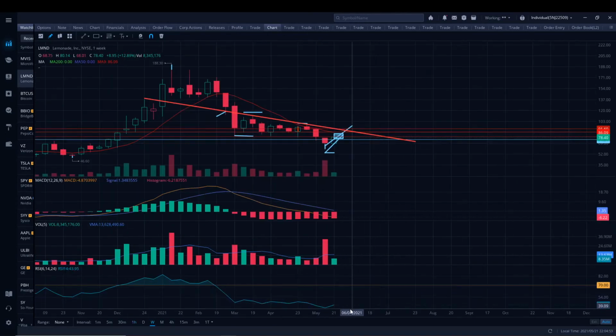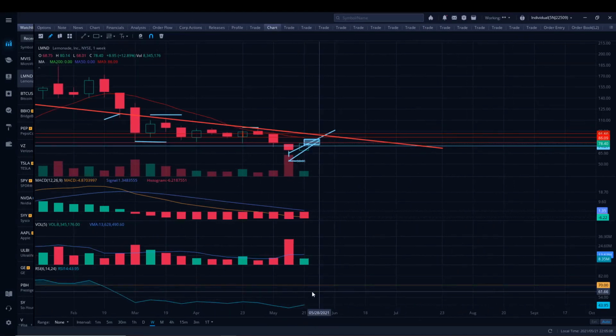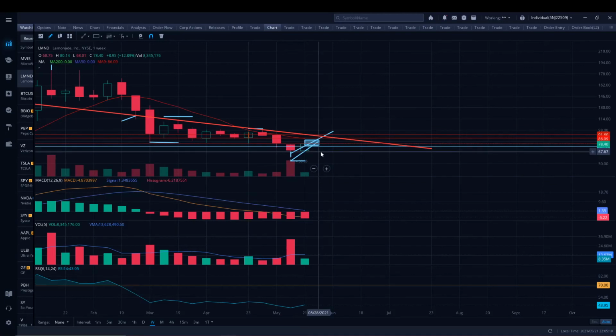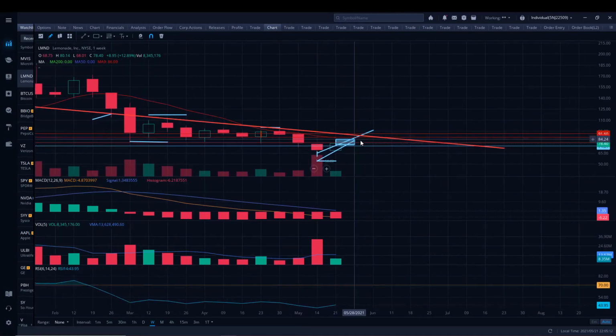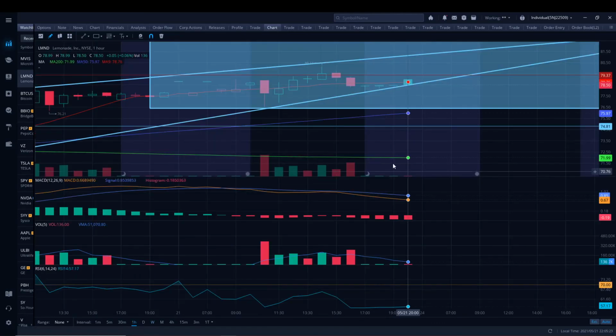See, the weekly RSI is starting to snap out. That is looking nice. We did hit that 30 floor. I think the 30 floor, if I zoom in a little bit better, you see, yeah, we hit 39.93, so 40. We hit the 40 level on the RSI, and we've started to trade sideways, and we're starting to get some green volume. So I will keep you tuned into the next weekly candle. But as of right now, we do have a nice bullish engulfing on the weekly, so generally that is a nice bullish confirmation.